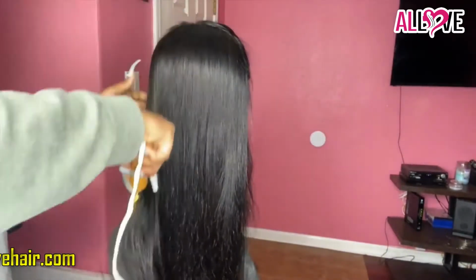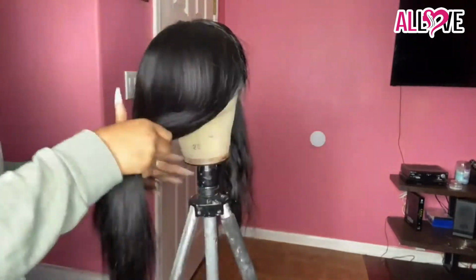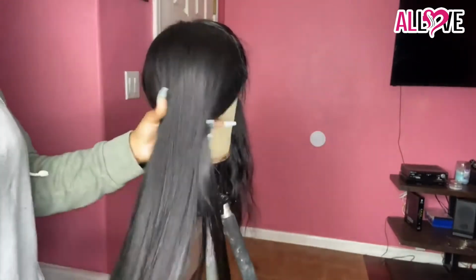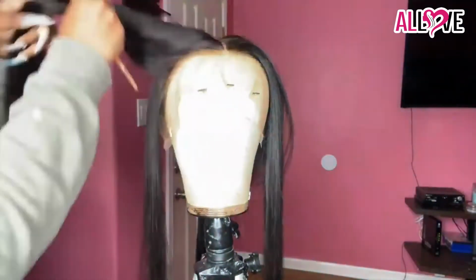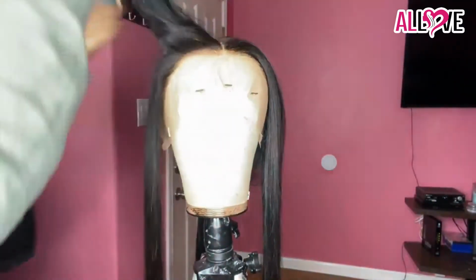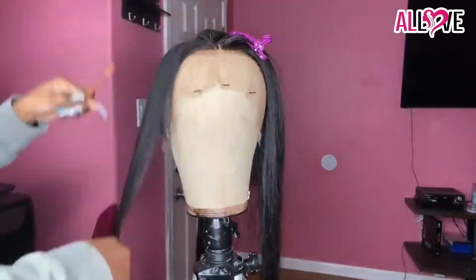As you can see, this hair is super bomb, like super straight. I absolutely love this wig. I wish it was longer, like, girl, if it was long, it would be bomb. But here I'm just showing you the difference with me flat ironing the frontal versus the bundle. Same thing as the dye, sectioning off very small sections and flat ironing it. I just can't talk in this video, huh?